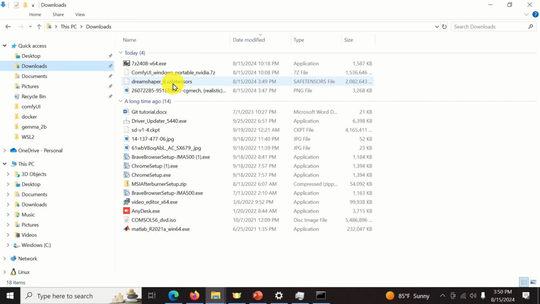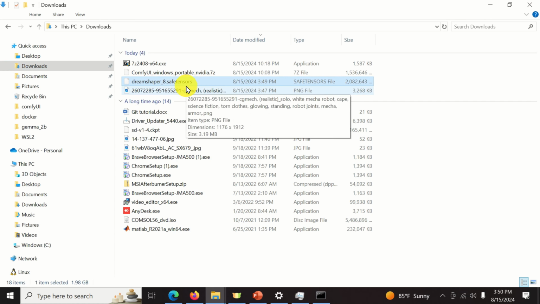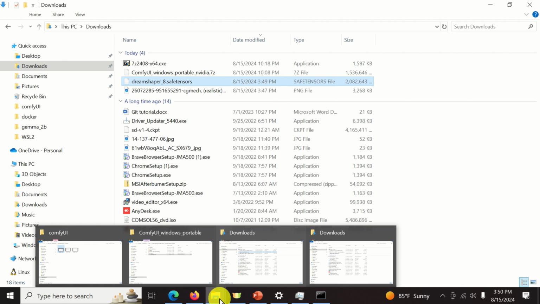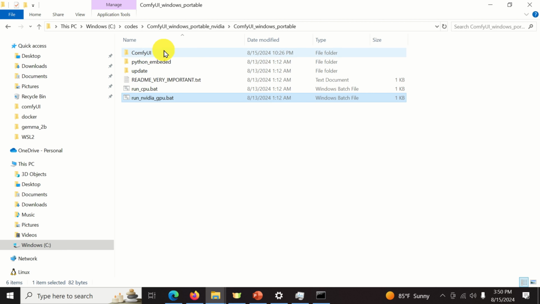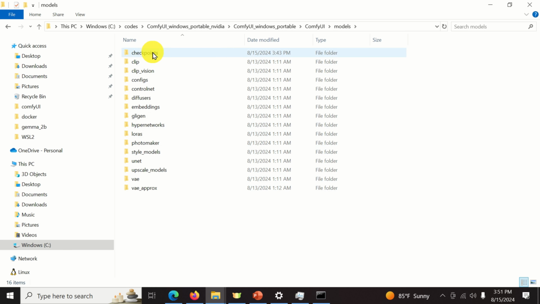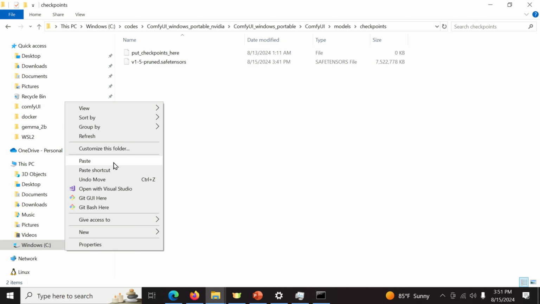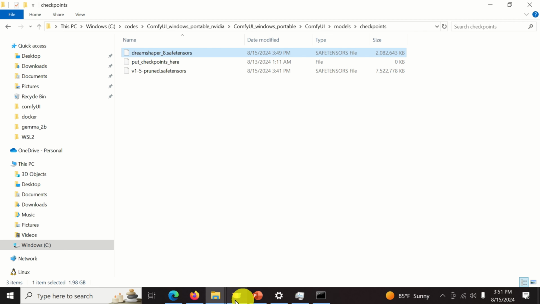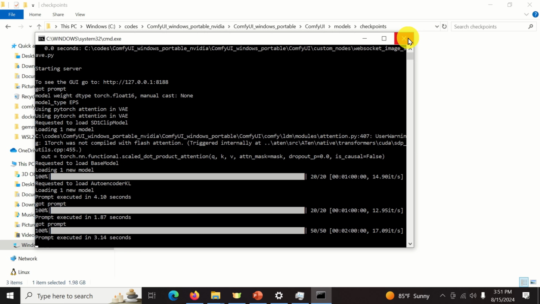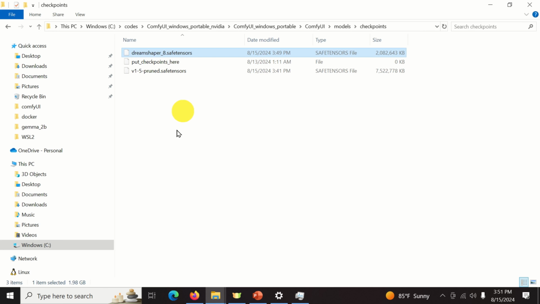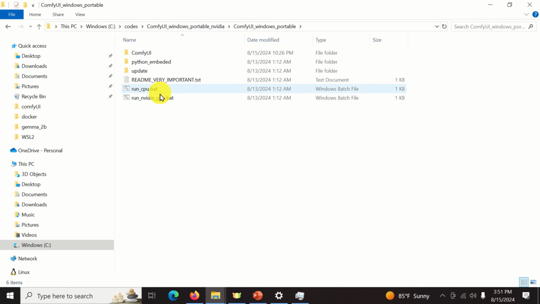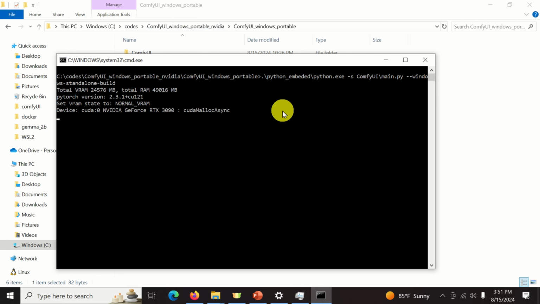Now let's go to the download folder that is here, and let's find the downloaded model. Here it is. Copy it, and let's copy it to another folder. That is to the Comfy folder. Again, go to the Comfy base folder, click here on Comfy, then find the models and click here on checkpoints and simply paste the file. Here it is. Good. Now again, we need to close the original GUI, close this window that runs ComfyUI, and let's run it again by going back to the base folder, go here, run again this thing, and let's test it.